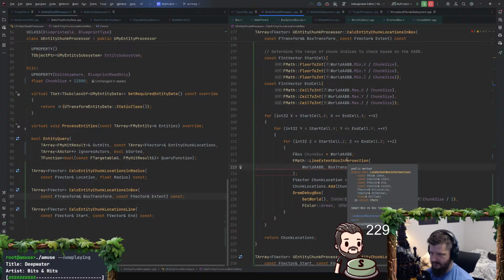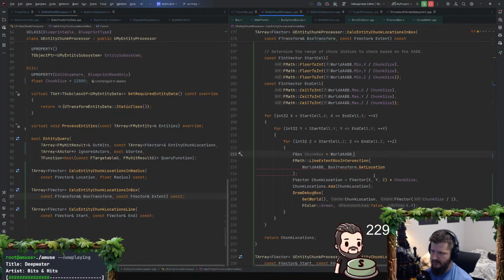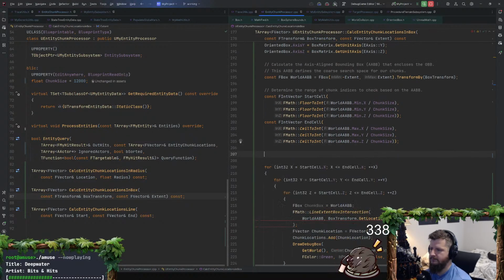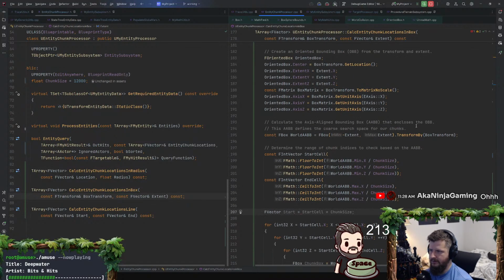Oh, I'm gonna have to change this so much. Line extent box intersection. Yeah, this is actually probably what a box sweep is. But I need a start and end passed in here, which I guess is just the min and max. So that equals, I guess just oriented box for now.